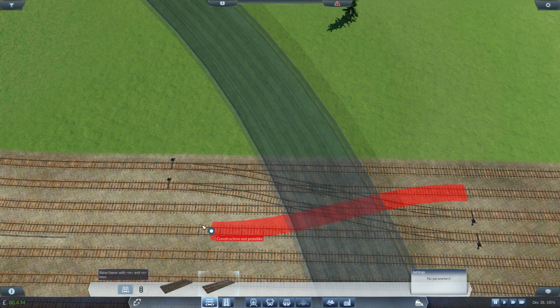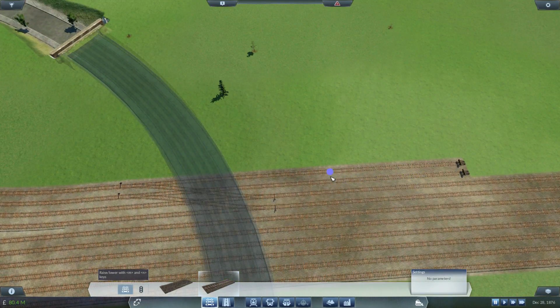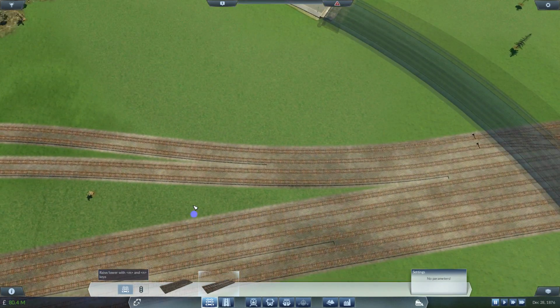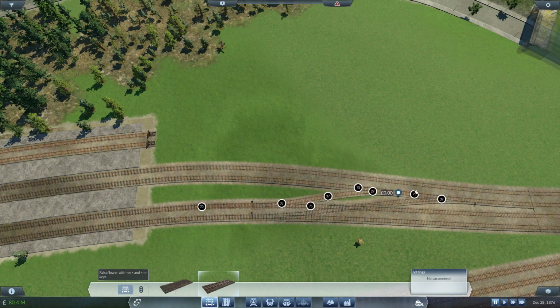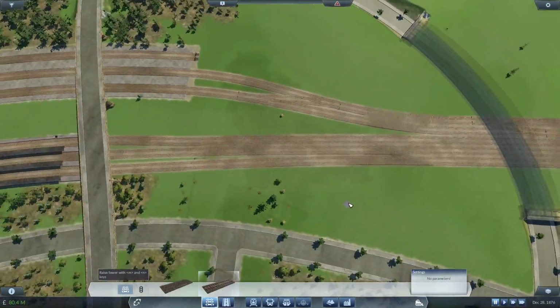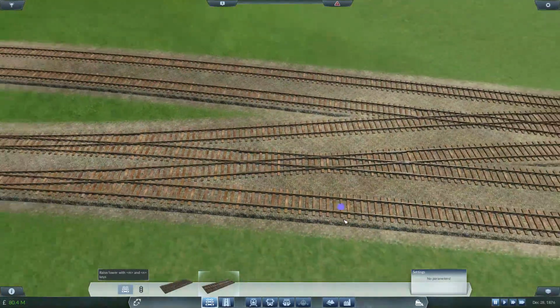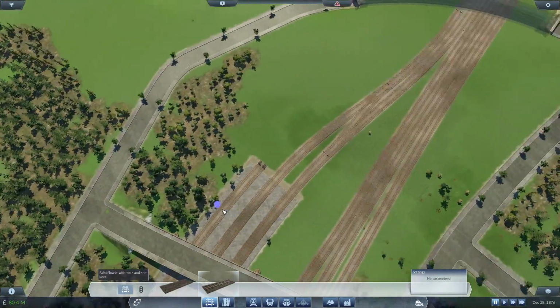Can I run these back though? I'm gonna try again. No, I can't run these back. Okay, that's fine, because we can always run them back from up here. Or from back here, actually. We can just run them back right across this. There you go. Perfect. We'll just run them like that. No worries, no issues. No problems. Yep, that works for me. That's that, that's that, that's that.